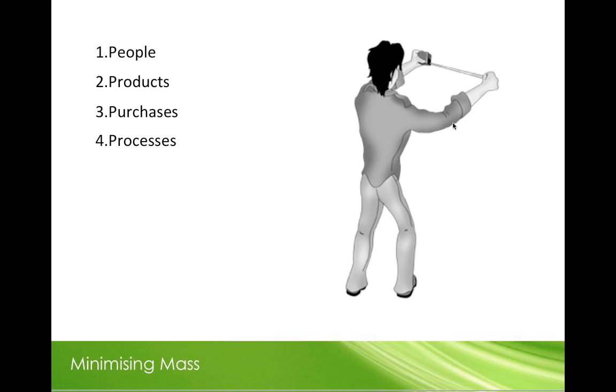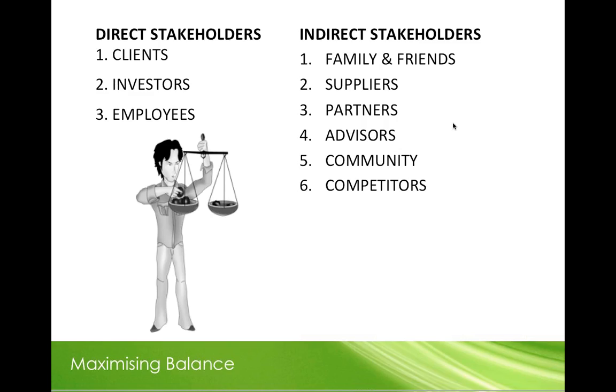And we realised that it was costing us more in time for people to actually fill out the form than it was saving us in stationery costs. So you don't want to overdo the processes either. So by minimising the mass in these 4 areas, you will certainly improve the speed of your business.